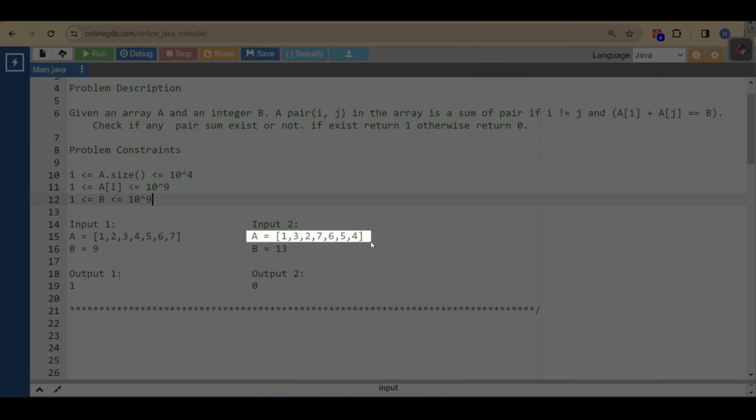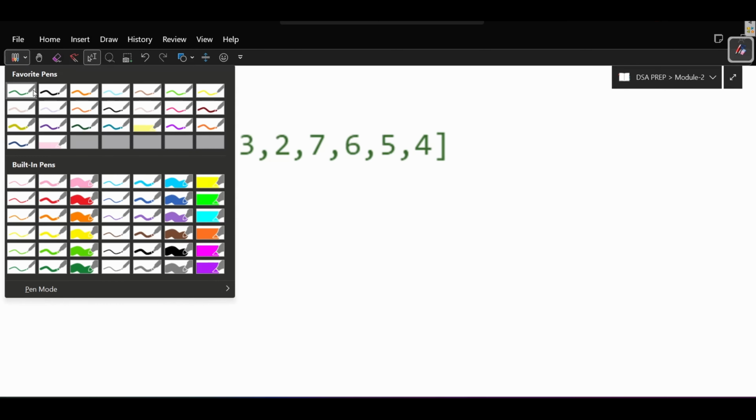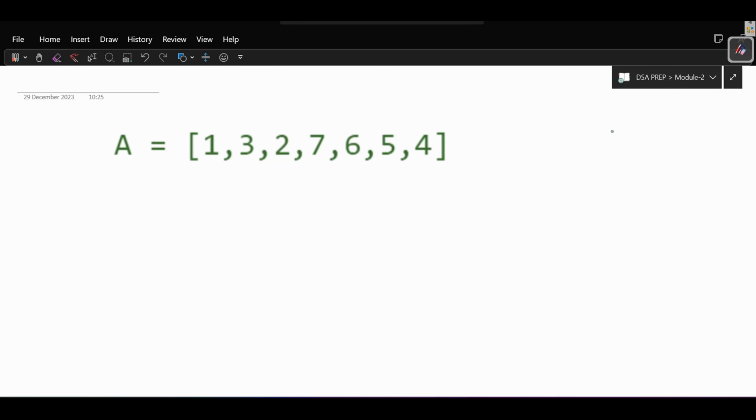Okay, this is our given array. In the question we have two kinds of target, one is 9, another one is 17.